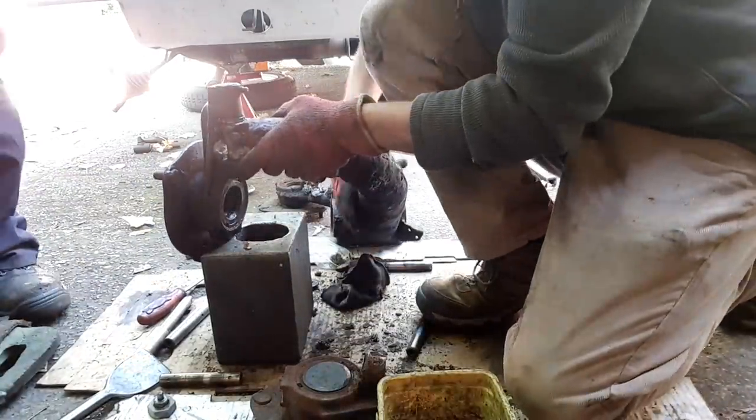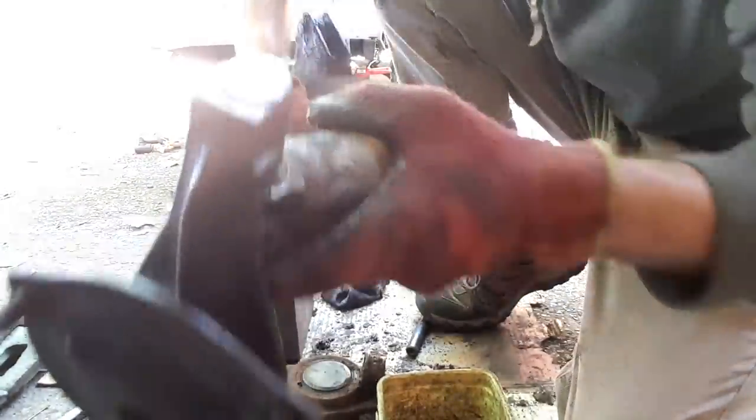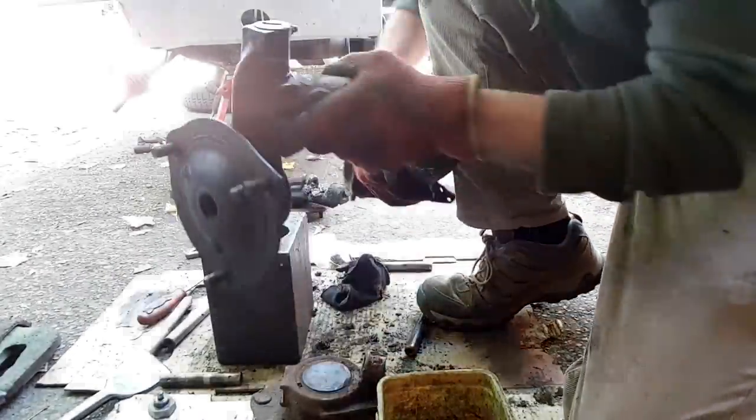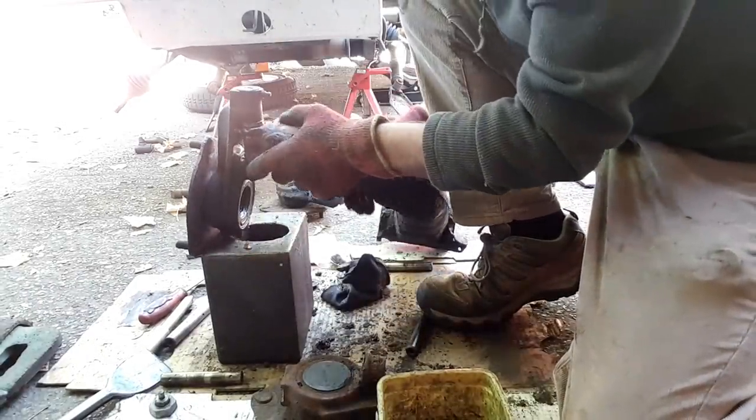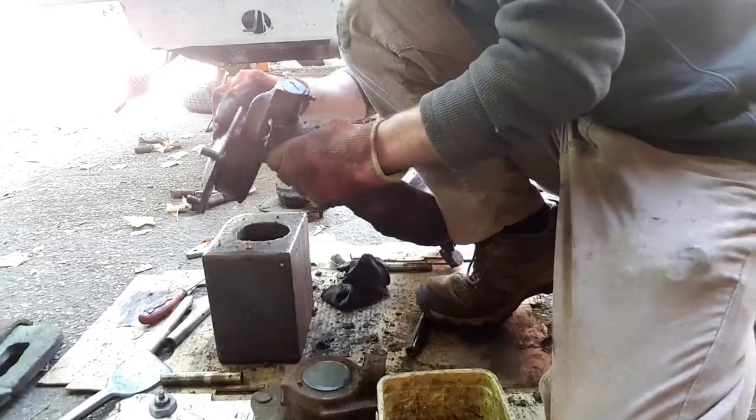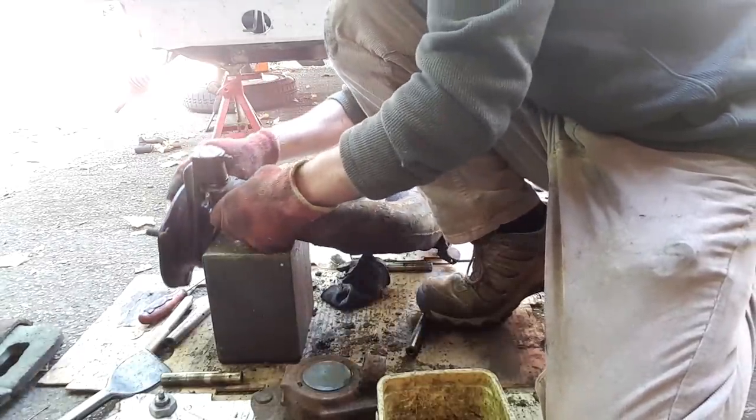Once that bottom plug is in, you then knock over the edges to stop it unscrewing. And grease nipples back in. And, yeah, the horrible plague is gone.